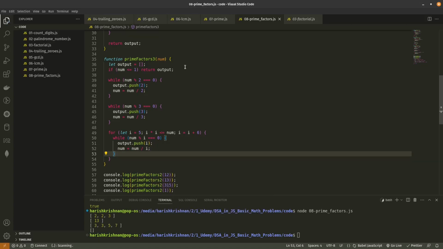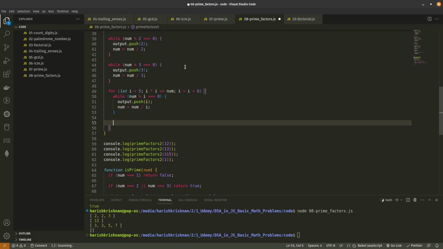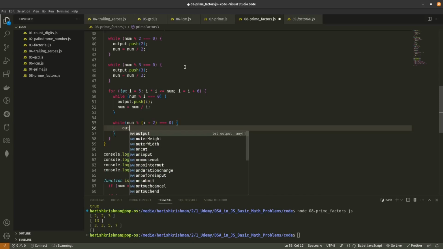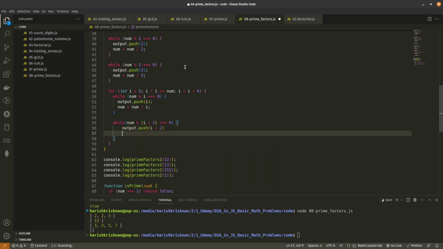But this alone is not enough. Remember the plus 2 case, so we will also check for that. So while num modulus i plus 2 is equal to 0, we will do output dot push of i plus 2, and then num is equal to num divided by i plus 2.